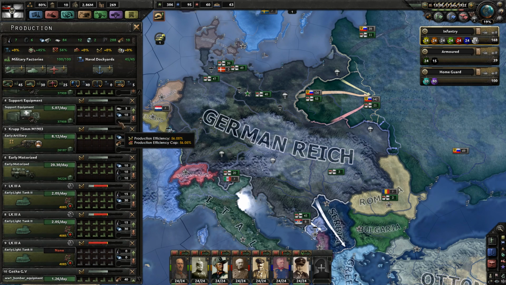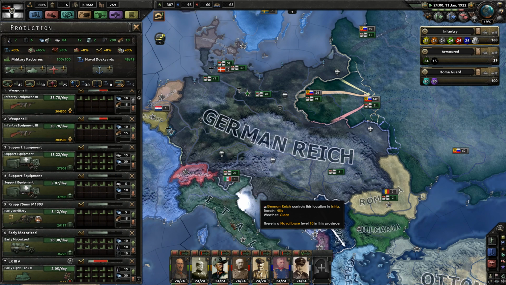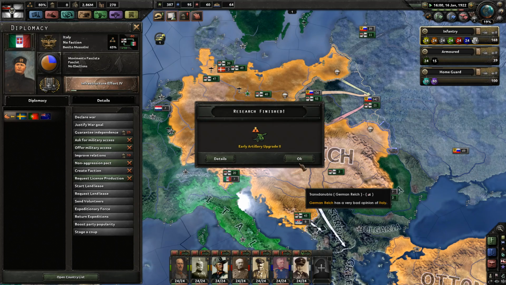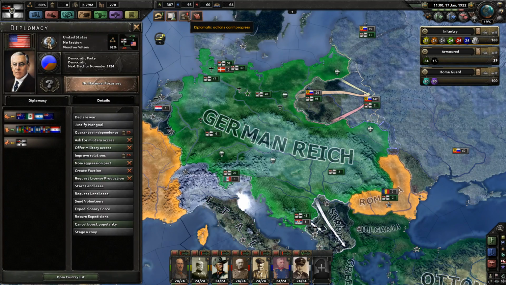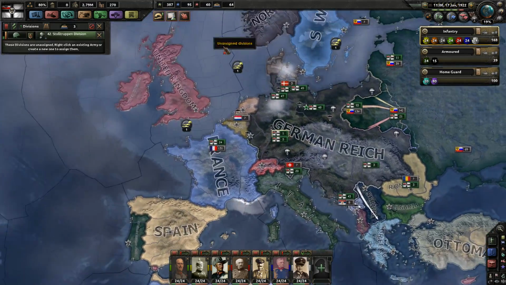I think it's actually more important that we get the tanks than anything else. So Italy is going fascist. They have less than 27%, so Italy is no longer able to join the Entente. That's good, that means Italy is out of it. Okay, democratic actions can no longer progress. Good.